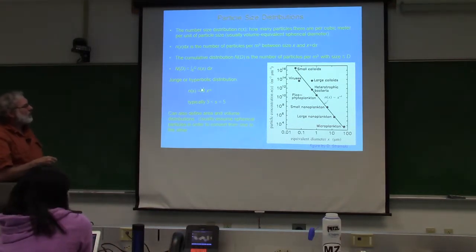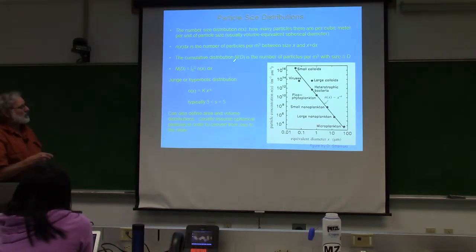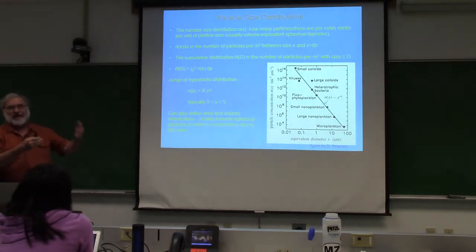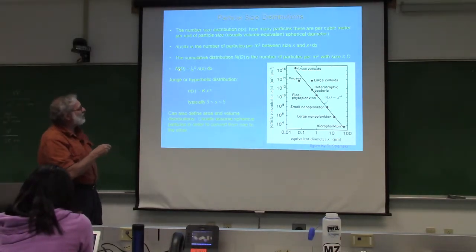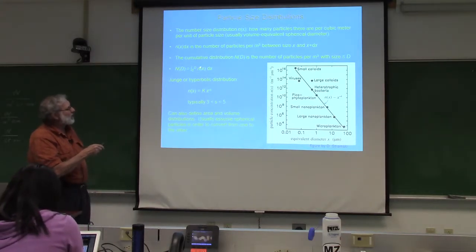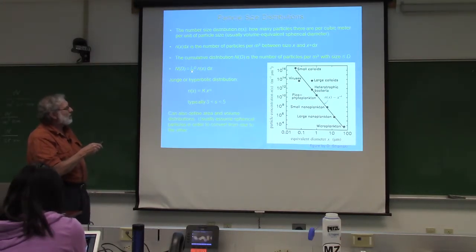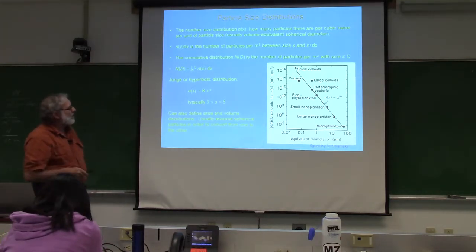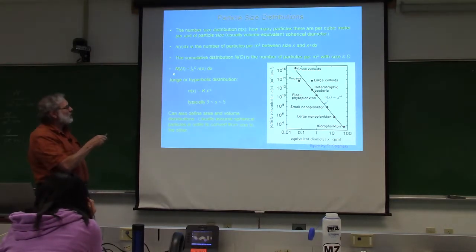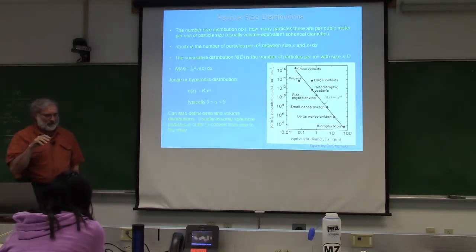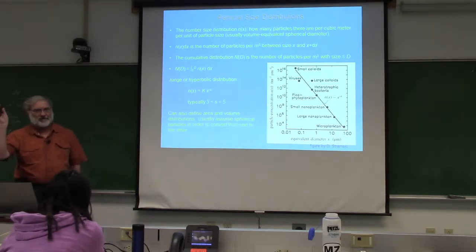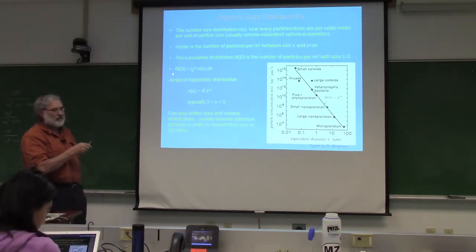There's then something called the cumulative distribution, capital N, and that's the number of particles per cubic meter that are less than size d in size, or smaller than size d. So that's just the particle size distribution integrated from size 0 up to size d over the size range. And you'll see both of those. We're going to use this one in our Monte Carlo simulation lecture in a couple of weeks. This is what we're going to live on there.